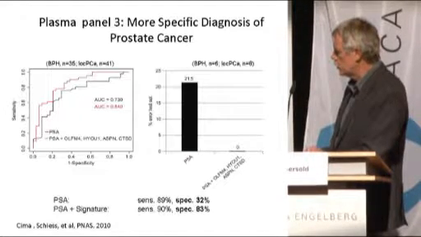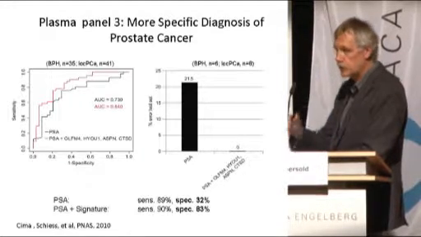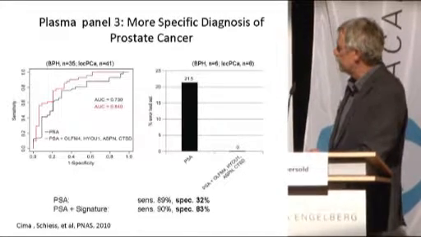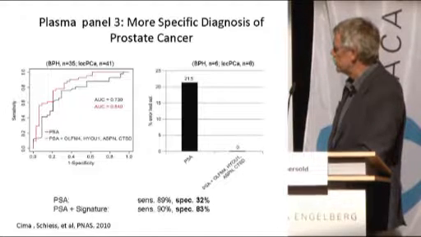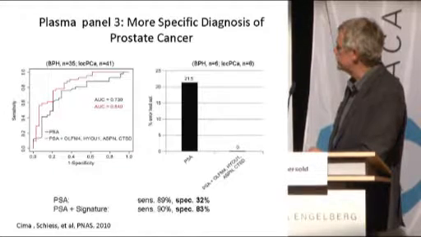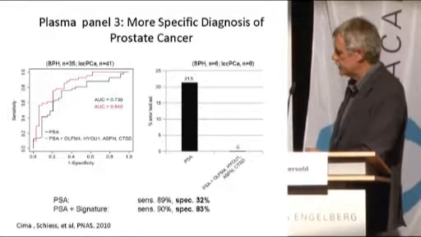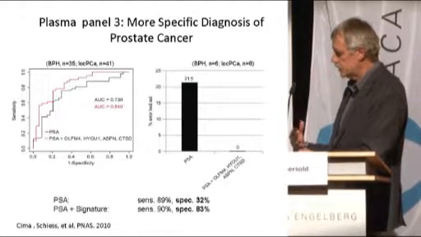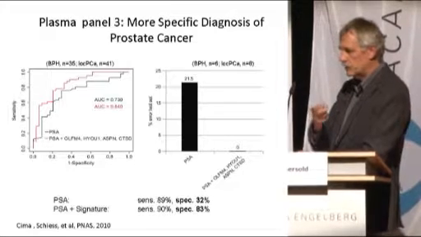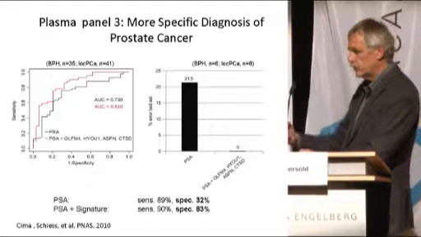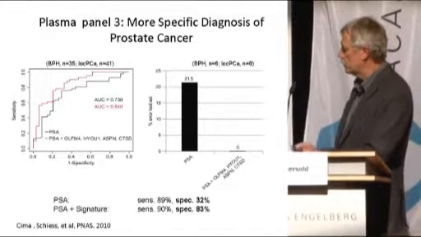So the sensitivity goes up to 90% and the specificity goes up to 83% from 32%. So we have much fewer false positive measurements than with the traditional test. And we can also distinguish very well, with a very high certainty, the benign disease from local cancer disease. So this and many other data that came out of the study indicate that in fact it is true that we can remotely sense the state of a network in the plasma protein by mass spectrometry.